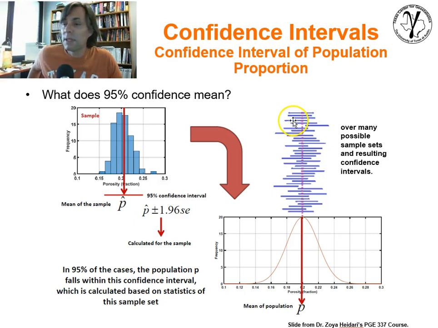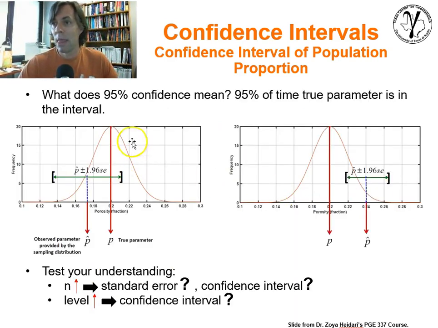In fact, our confidence interval is going to be sensitive to the data that's available to us. But you see what's happening. If we took all of those possibilities of different data we have, and we plot them here, but the true population proportion is that red line, a 95% confidence interval says that 95% of the time, the true value is going to be inside of our interval. And so that's really cool. That's a neat way to think about what a confidence interval really is. 95% of the time, the true parameter is going to be in that interval.